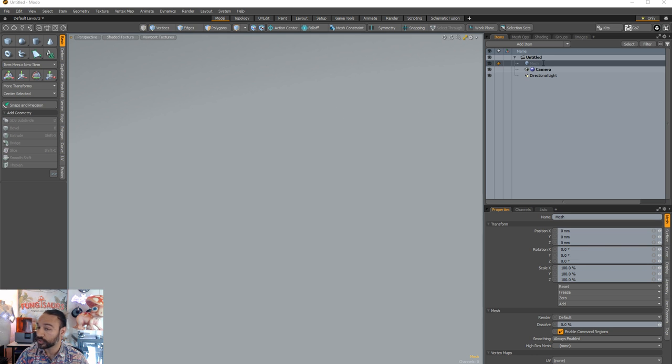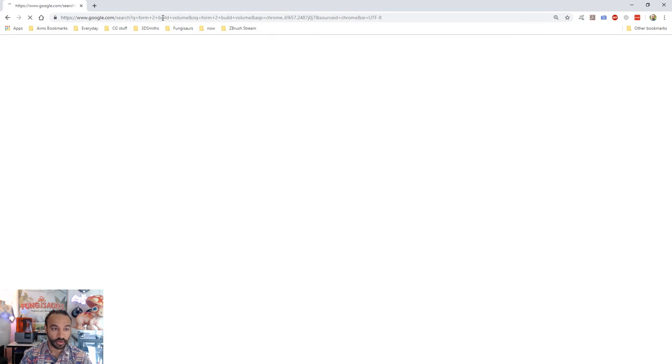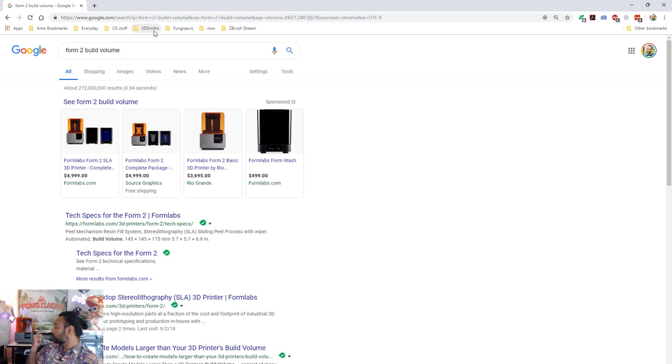So we'll start with first, let's just go pull up a new tab, and we've got a Form 2 3D printer. That's the orange thing you see back there. And so first what I want to do is build a couple of build volume cubes so I know the scene scale is going to be accurate. So when I export just as OBJ from ZBrush, it'll bring it in at the right scale. So the Form 2 build volume you can see here is 145 by 145 by 175 millimeter, or 5.7 inches by 6.9 inches. So almost 7 inches.